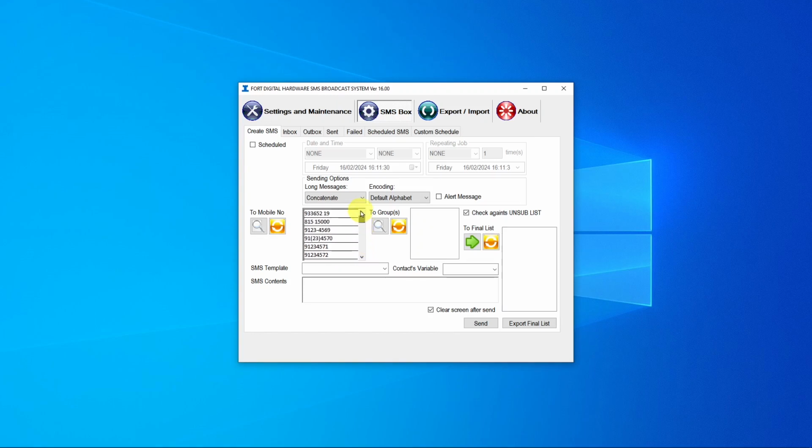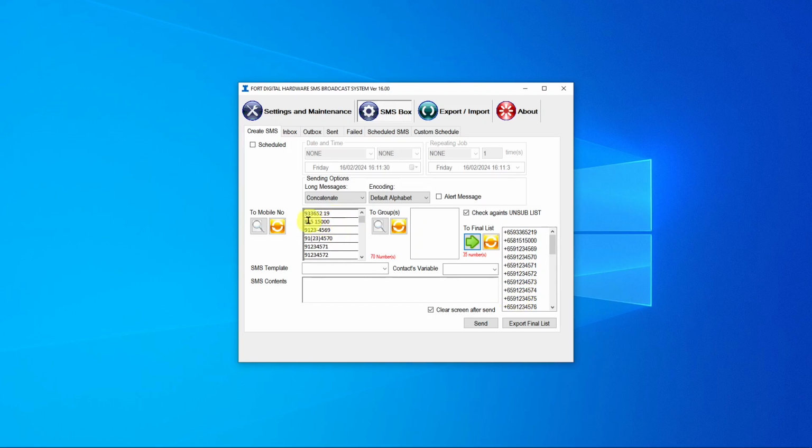Now you can see there are a lot of same numbers, so you just click this button, add to finalist. Once you add to finalist, the system will help you clean up your database. A lot of things. First, they will clean up duplicate numbers. As you can see, there are 70 numbers when I copy and paste, but in the finalist there are only 35 numbers. The second thing, they'll clean up all the spaces, brackets, dashes, all the symbols and all the alphabets, and leave only the numerics.